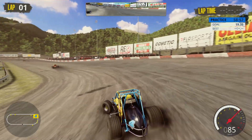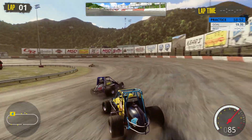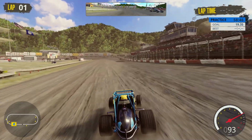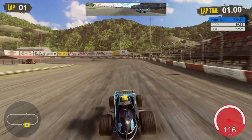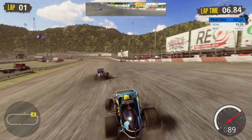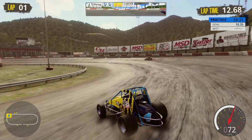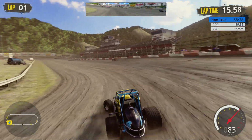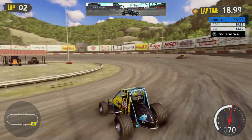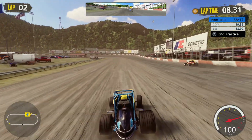Let's just see how it goes. Well, that's one way to do it. But I do like the way the RPM maxed out right there at the end of the straightaway. Let me burp it and kind of throw it in a little bit. Ooh, that was a pretty gorgeous way to go through the corner. Goodness me. Need to try and go a little bit lower, I think, in the corners. But we already beat the goal time. I will say this thing is setting pretty well.